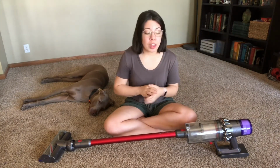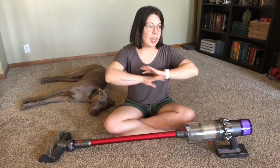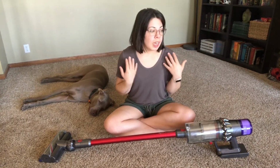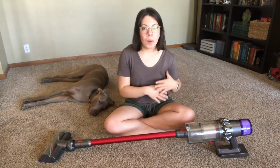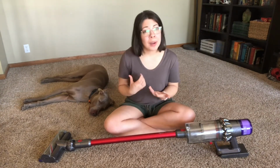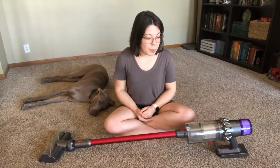Moving on, I tested it on the carpets down here. I did this entire section. There was a good surface area here. It's right by our back door where the dogs go in and out. The carpet is just pressed down so easily all the time. Again, I didn't think I had power issues with the V7. I would go over this area. It would leave some lines, but it wouldn't really fluff the carpet. It would pull up a lot. You could see all of the gross stuff in the canister. So it's not like it wasn't doing its job. It wasn't not cleaning the carpets.